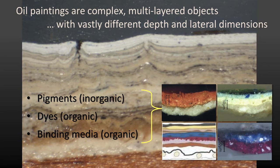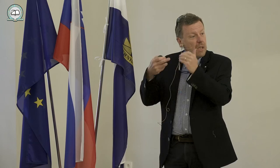And usually what we see with our own eyes is the top layer and some contributions from below. But if we start looking at that with X-rays, which go much deeper into the material, we tend to get information from all these layers sometimes together. And that can be interesting, can also be confusing. Okay.